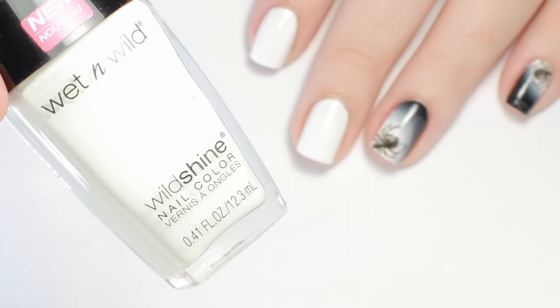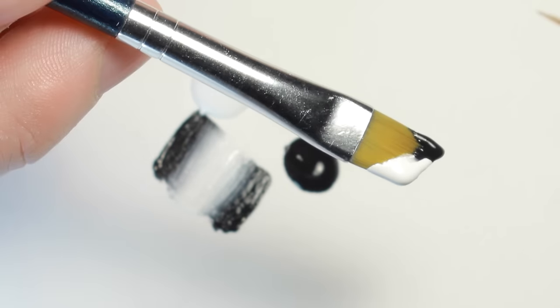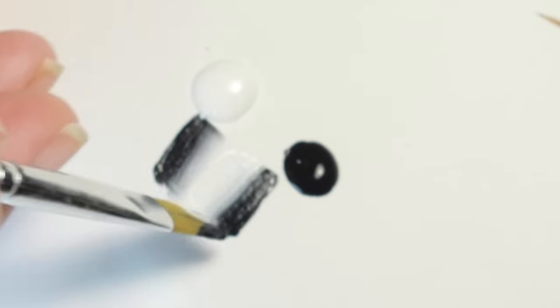After base coat, I'll be applying two coats of a white polish. Now with a flat brush, dip the corners into black and white paint and do a few test strokes until you're confident with the color ratio.